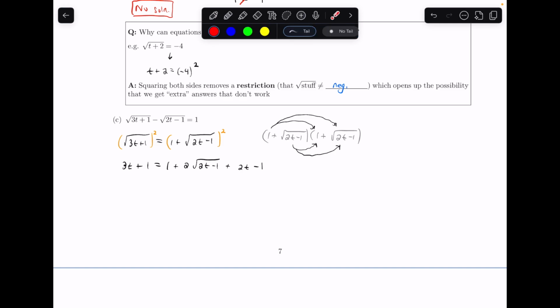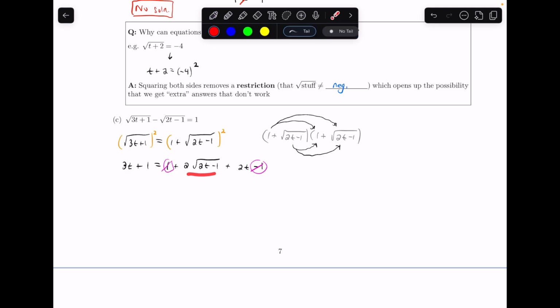Okay, nice. So at least one nice thing is, before we had two roots, now there's just one. And let's simplify what we can. So I see a plus 1, I see a minus 1 here. Those will cancel and just give me a 0. And then what else can I do?